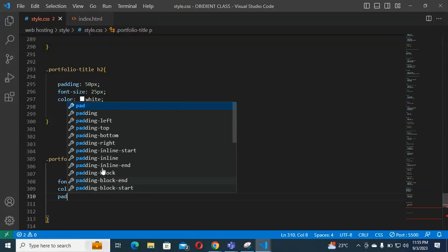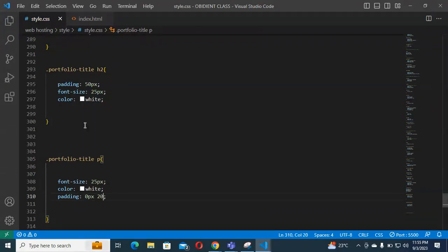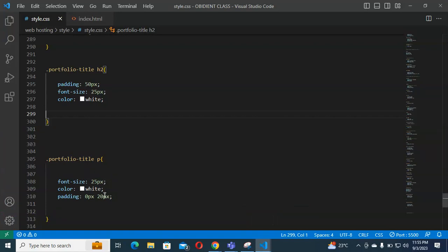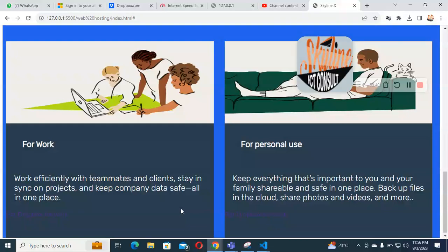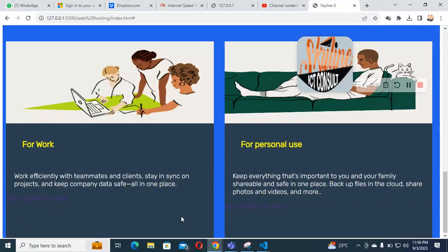The padding top is 0, left and right is 20. We already have margin top. Let me add like 25. Okay. The font size, I'm reducing it to like 20. Then this one is yellow.